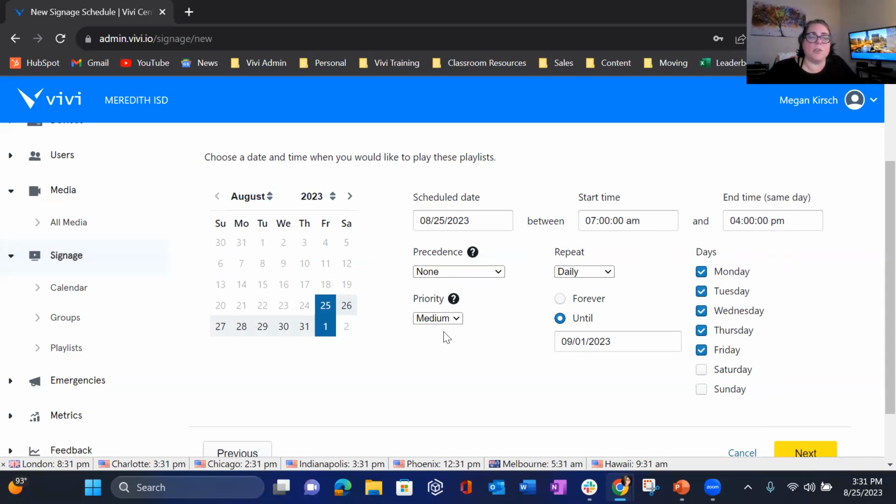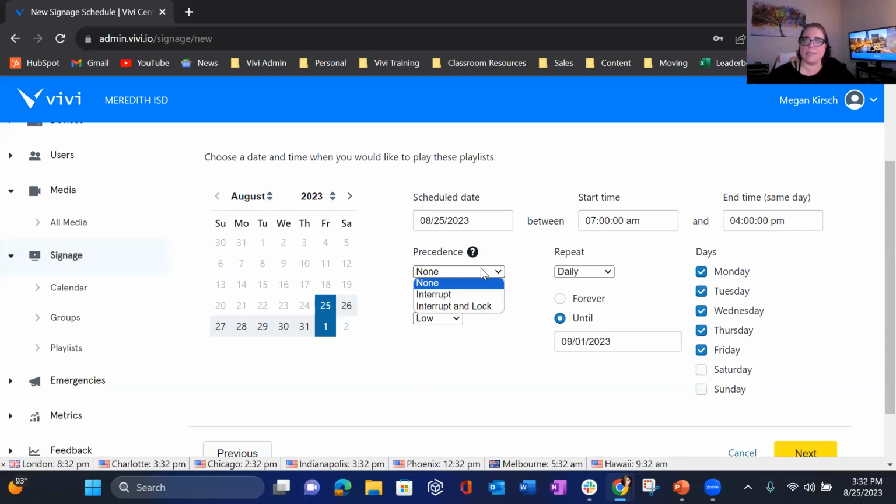Now, under the priority section, you have low, medium, and high. That refers to if you start to schedule quite a lot of playlists and they might overlap, or maybe you want them to run during a particular time, like let's say the lunch hour, you switch up your schedule and you have a couple different playlists that you're running right after another. You're going to want to make sure you toggle their priority. So low happens last, high happens first, and select as you should.